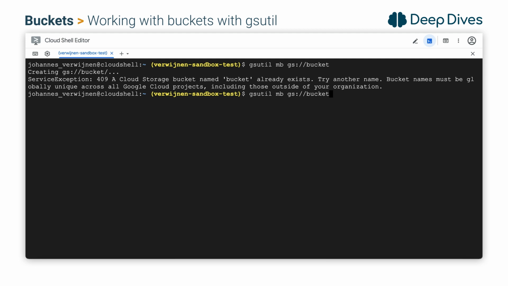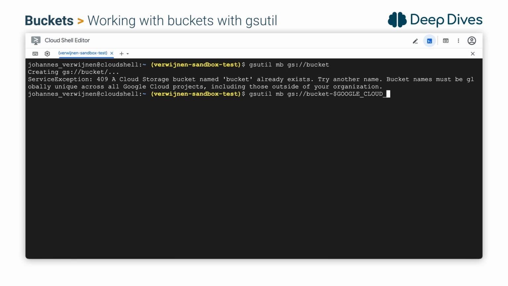So one of the things that we could do here is postfix the project name that we're in, right? Instead of doing that by just copy pasting the project name from the left hand side here, we can also use a variable, which is always available in the Cloud Shell.